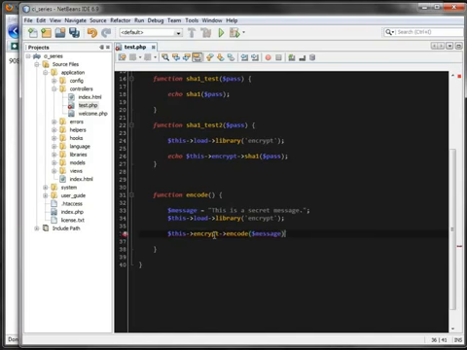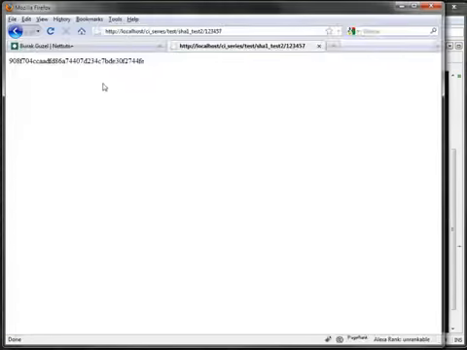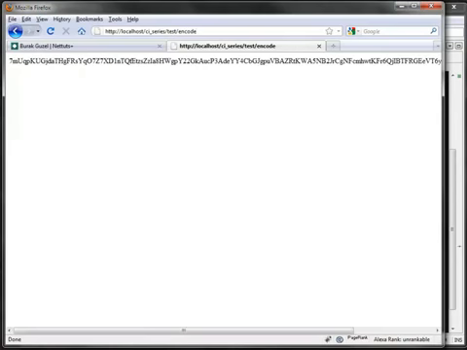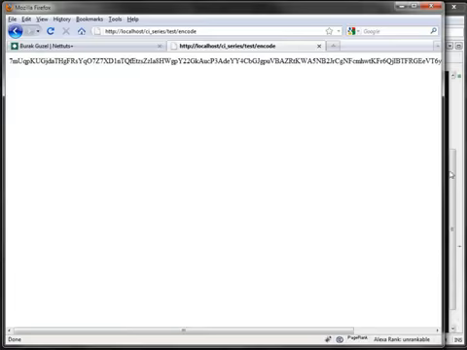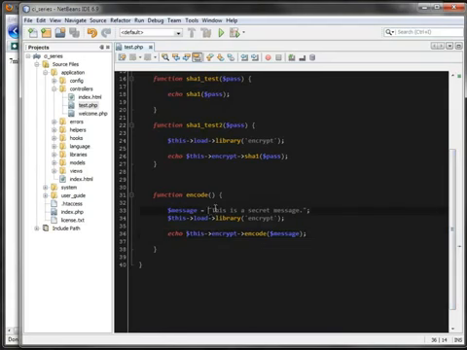So the function is encode under the encryption library. Now let's echo this. So open this in the browser, test encode. Okay, you'll see it's a quite long string. So this is the encrypted version of this is a secret message.